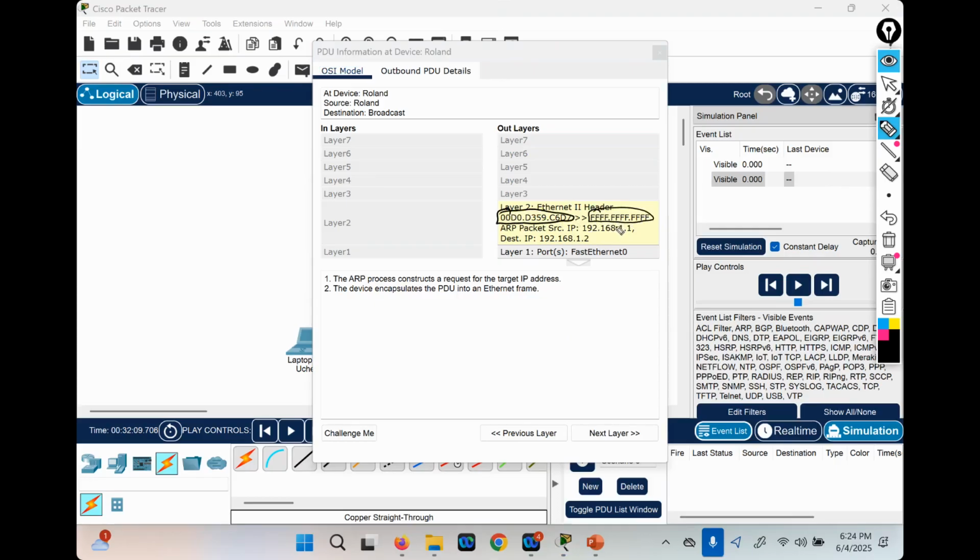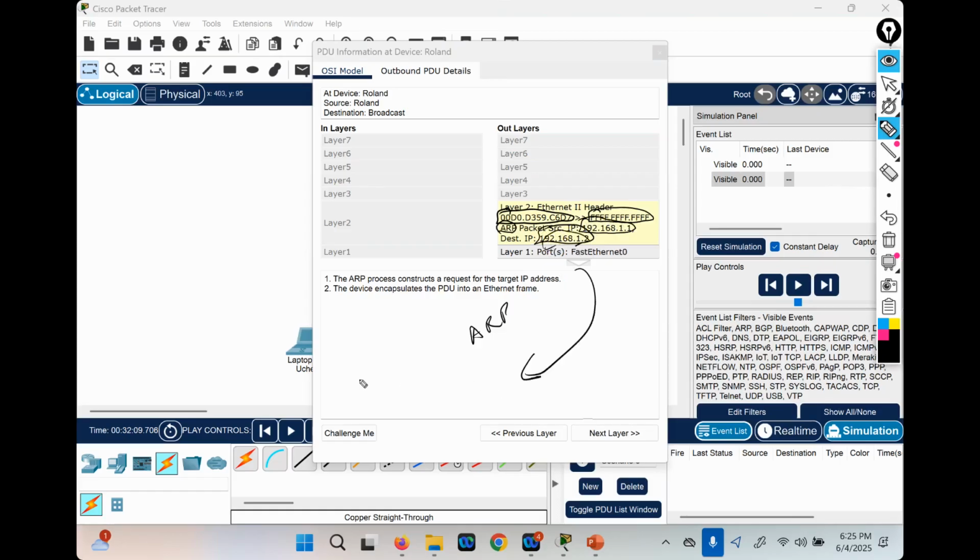Which protocol are we dealing with, guys? Look at it here. Address Resolution Protocol. That's the protocol. So what's the big deal? This is my source IP address. This is the person I'm trying to talk to. Because I send what is called an ARP request, which is a broadcast, I am simply saying, hello, everybody on the network, I am trying to talk to 192.168.1.2. If you are 192.168.1.2, could you please send me your MAC address?